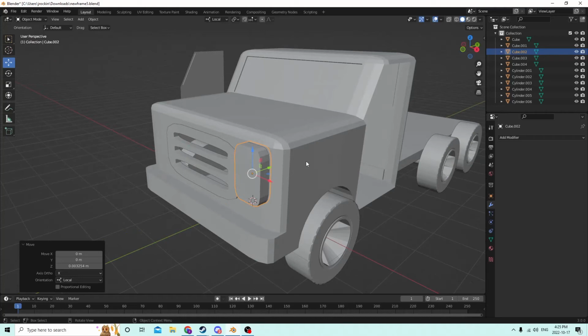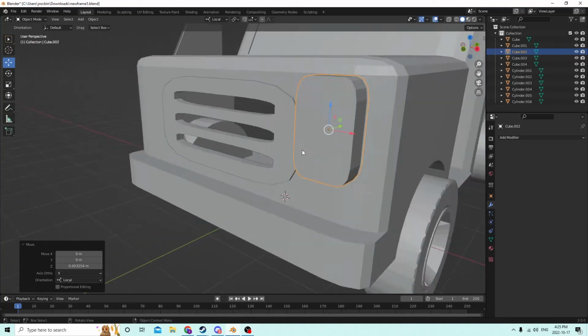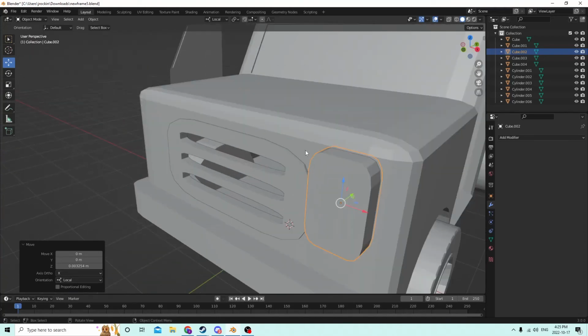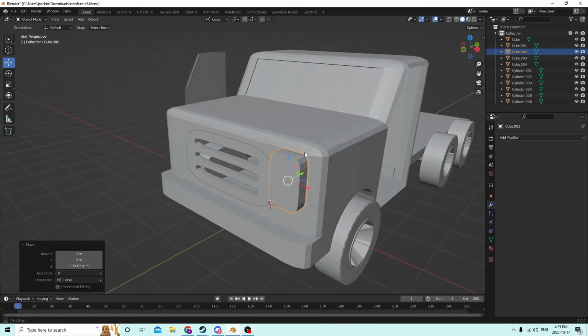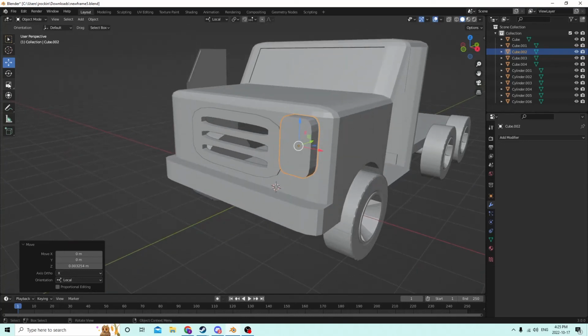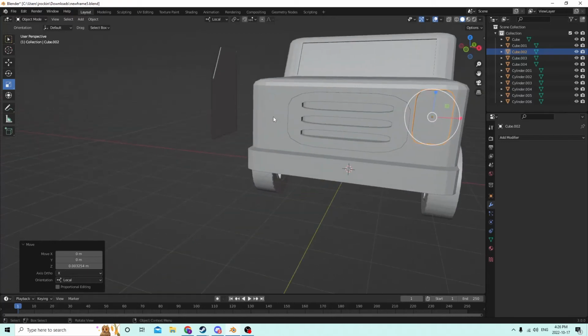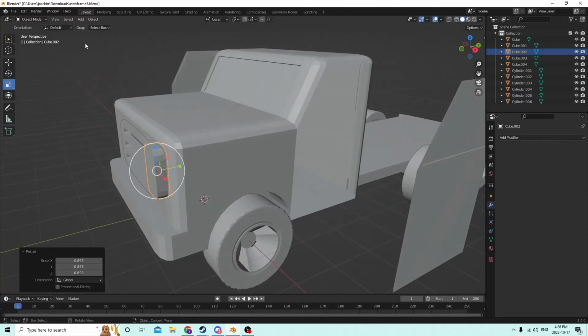So I got it at editor mode and I just shrank that down. Pause the video if I was talking and distracting you and not telling you what to do, till you're happy. Alright, so we're going to scale it a little bit. Try to find exactly what you're looking for. If your lights are too big, shrink them. If they're too small, make them bigger. Do what you're looking for.